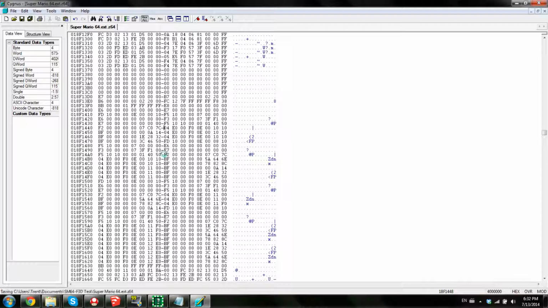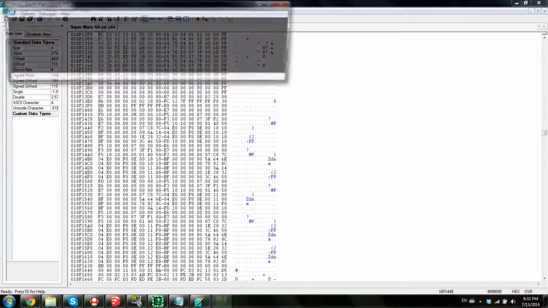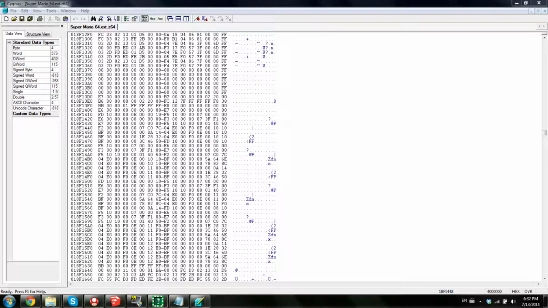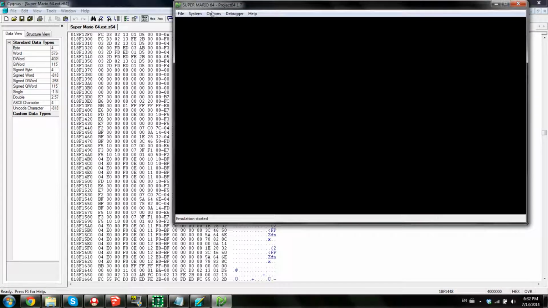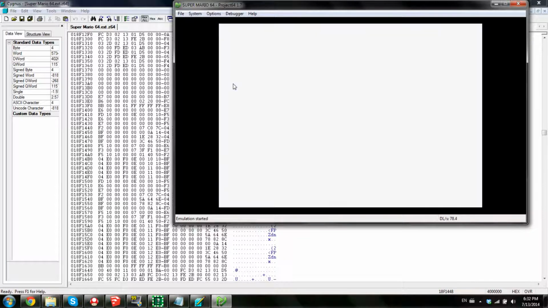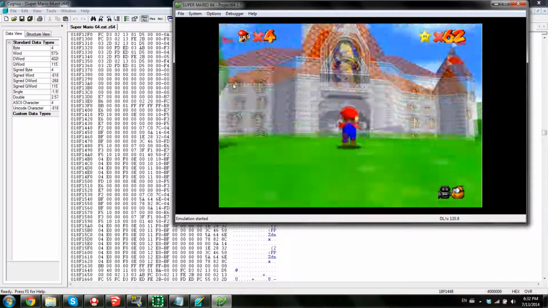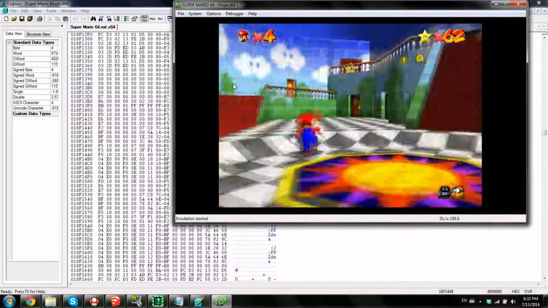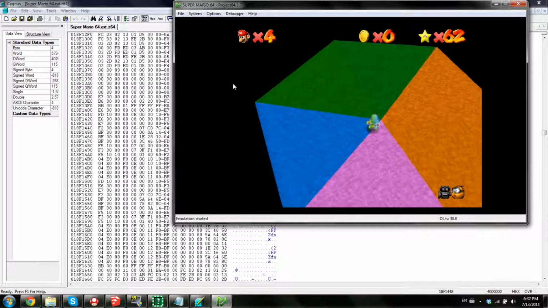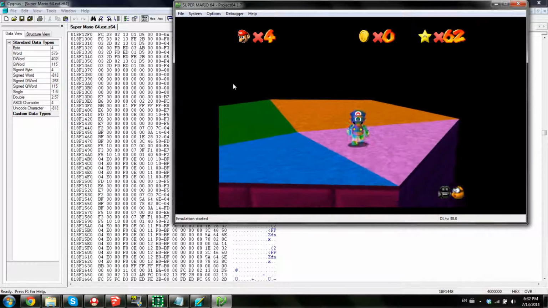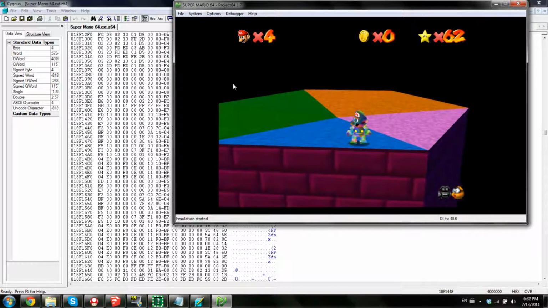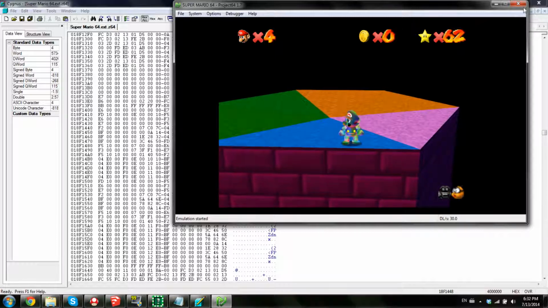Now when you do this, it will enable vertex coloring, but I'll go ahead and show you why you shouldn't do that. I never did checksum. Anyhow, on our way, go to Bomb-omb Battlefield. And yeah, this is the reason. Mario's rainbow. That's the reason why we're not done yet. But vertex coloring, as you can see, was enabled. The reason it's all rainbow is because it enabled normals beforehand, so it's got all the normals values, which we are not going to use.